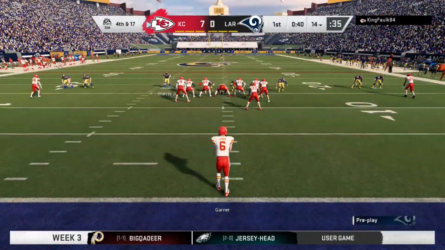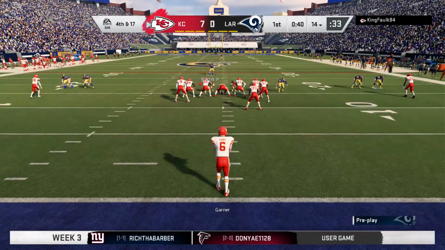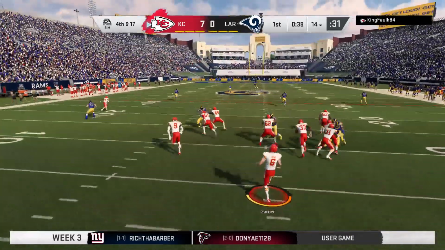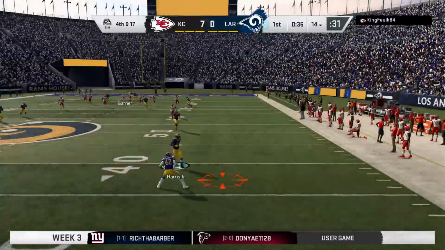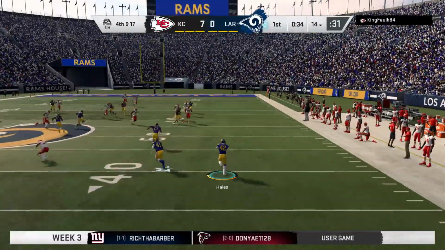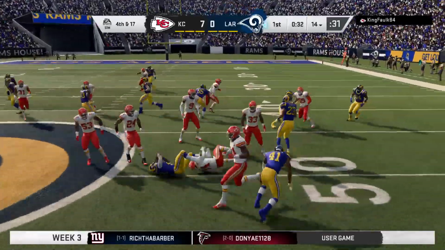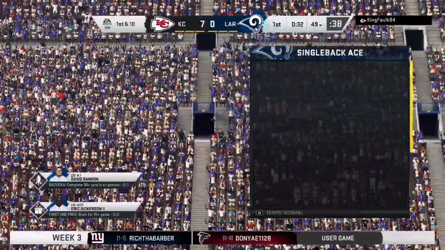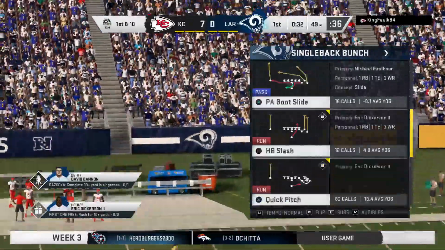Here's the Chiefs punter now, as he's on to punt for the first time this afternoon. They only punted twice in the win last week as he gets this one away. That's taken it around the 40. 44-yard punt, return of 9. And the Rams will go on offense here with a 1st and 10.